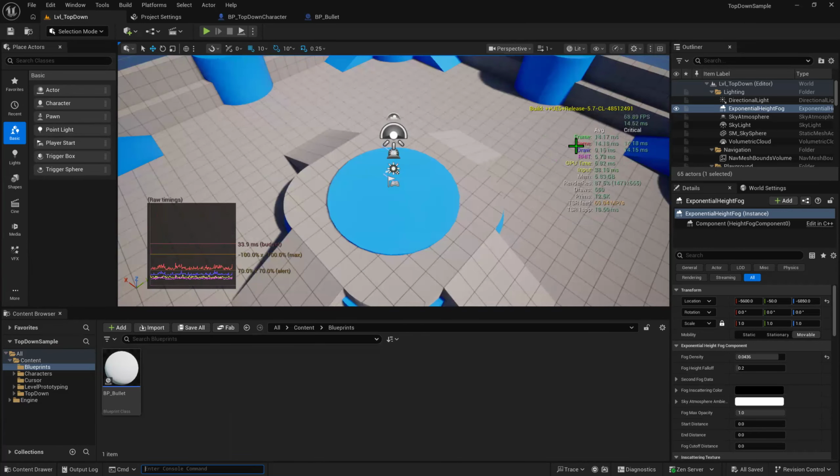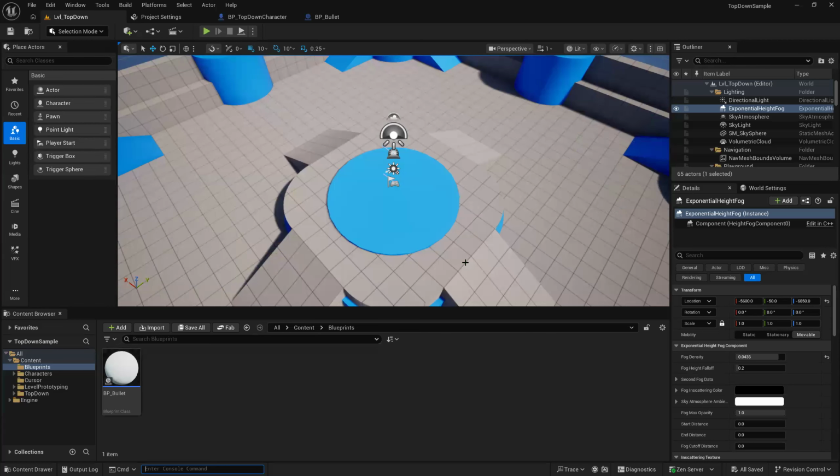So there are a couple of ways to do that. Something called ISM, or instance static mesh, which basically batches a number of meshes into a single mesh, which is really performant and effective.